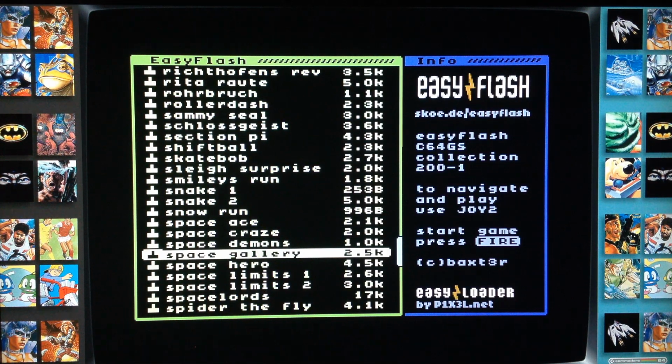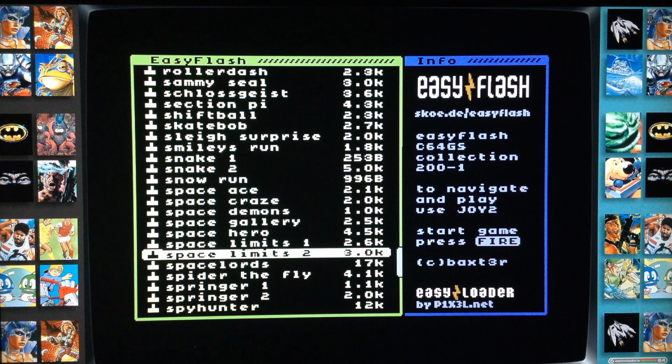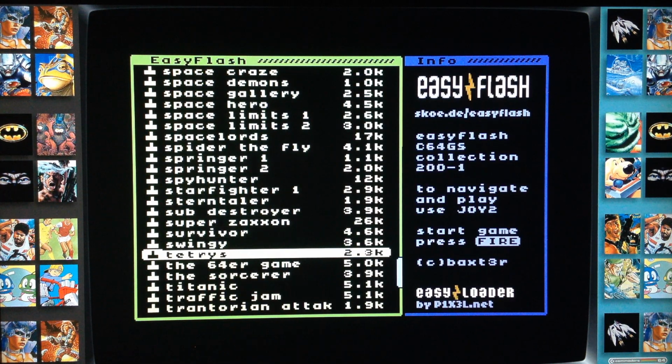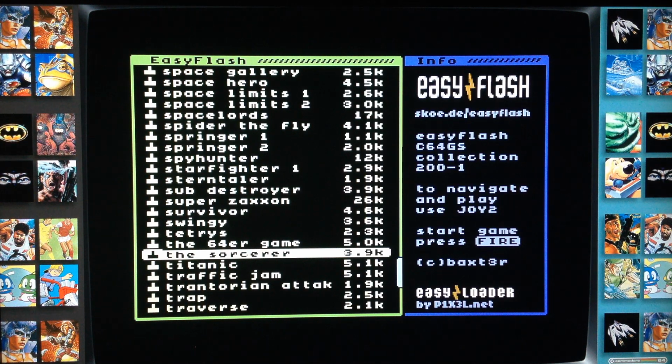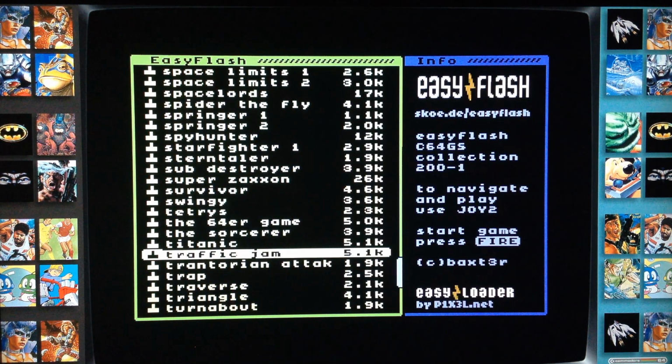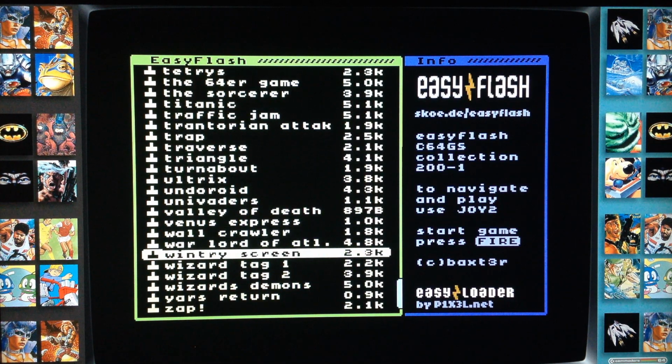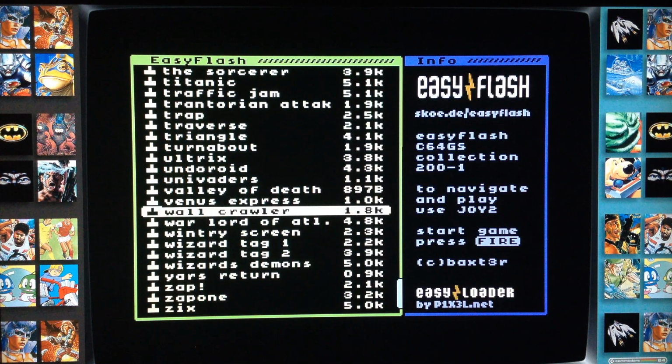One file has 200 games, and this is just one of the 30 compilations I've included. Not every compilation has 200 games, but up to 200, so we can talk about probably 1,000 games. Other than that, we have almost 4,000 Commodore 64 games. Don't forget, 200 games.